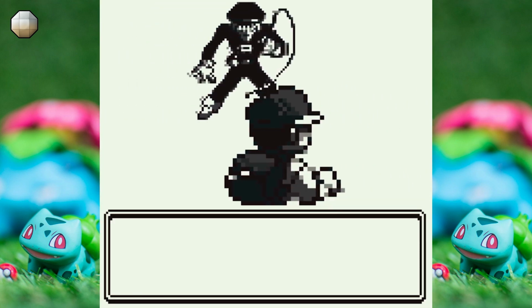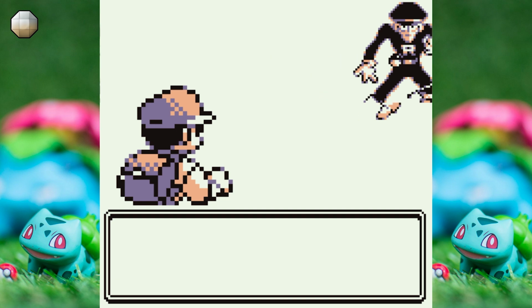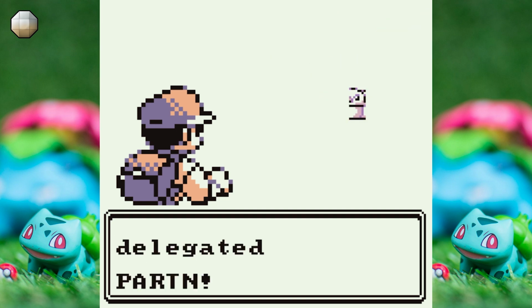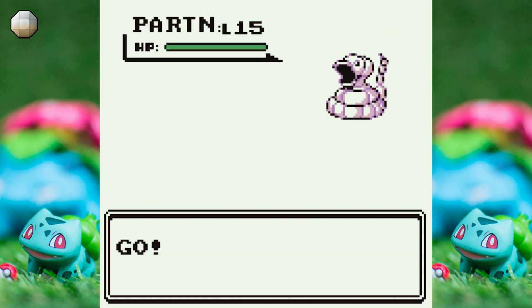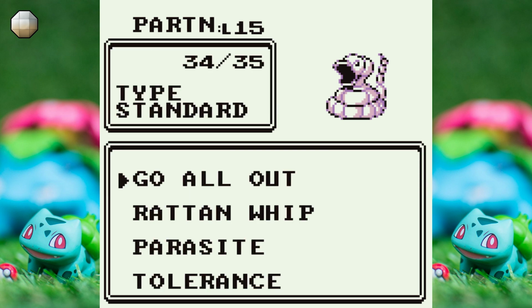So there's actually 6 battles on Nugget Bridge, Team Rocket being the last one. He does have 2 Pokemon. We do see the last guy using a Mankey, which is always awesome to see. This guy has an Ekans. The sprite on Ekans being a little bit different in this game, unfortunately not containing any fangs in its mouth.